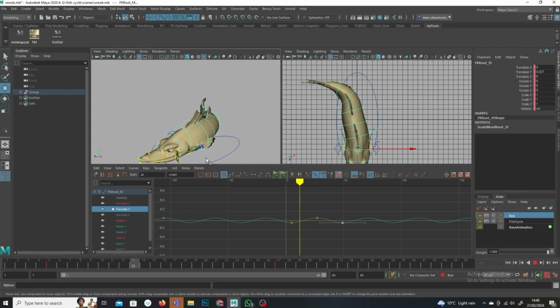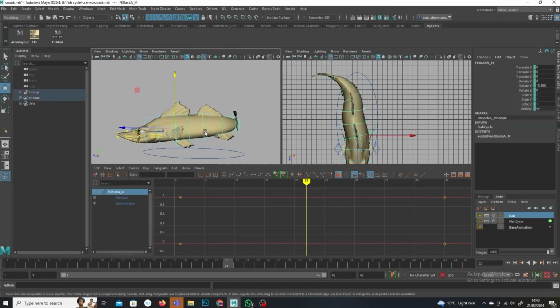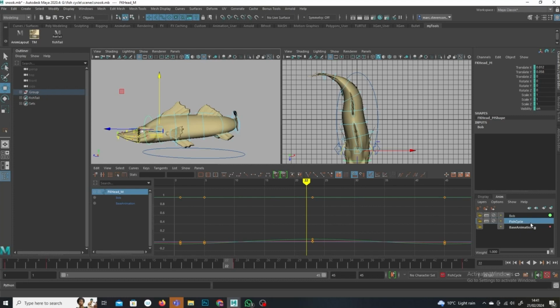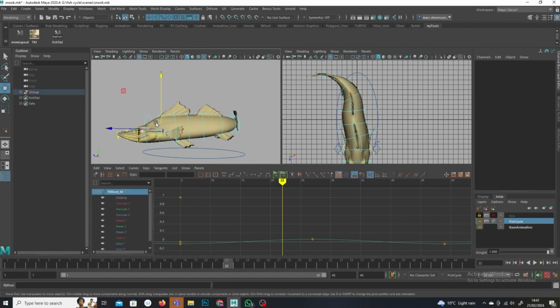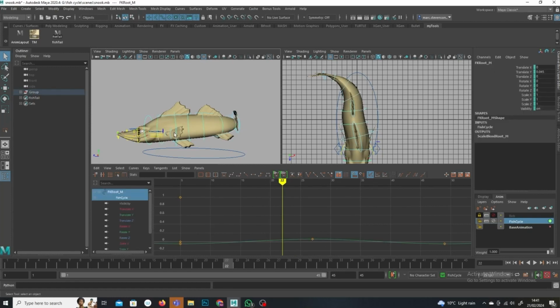Now the head, this bit's kind of static. So what I'm going to do is I'm also going to go back to the fish cycle layer. So this is all in the bob. So the fish cycle layer. I'll go to this one, and I'm going to add these two controls as well into it. So in the fish cycle layer, add this and this. Edit, add selected objects. You'll notice you can't actually select if the control isn't added to the layer. It won't let you go to that layer, if you put animation on it.